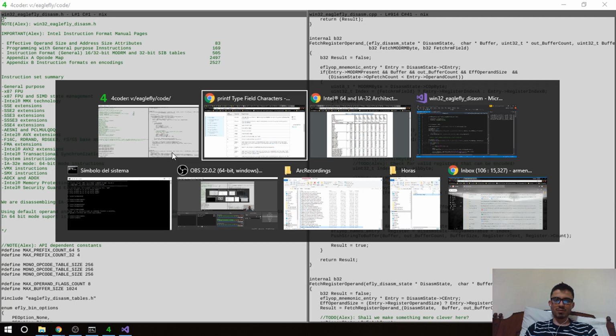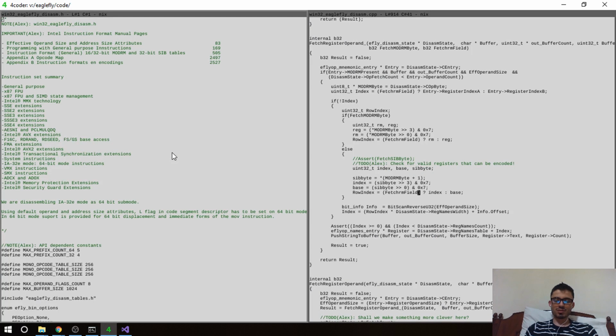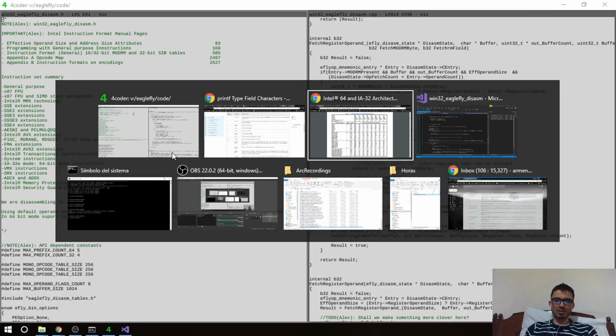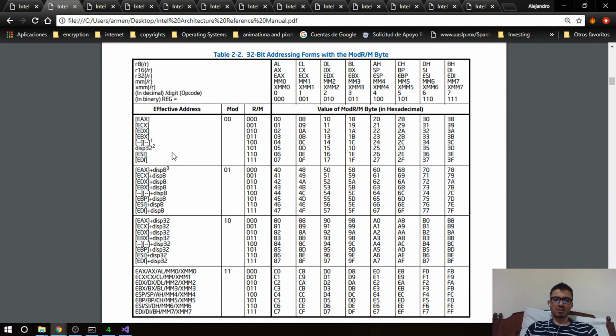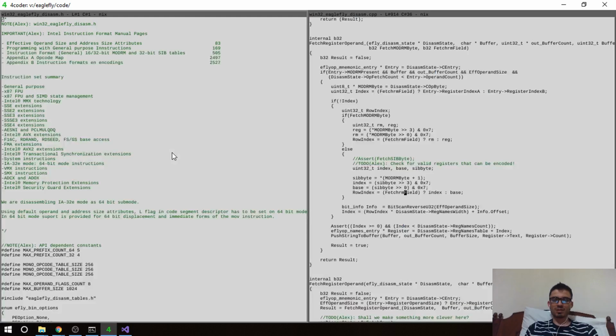So if we do it that way, let me make the transformation, following the idea that the index always goes on the RM field, so that's the way it should go. So here we have the RM and the other is the reg, so that's correct. Index to base, that's correct.